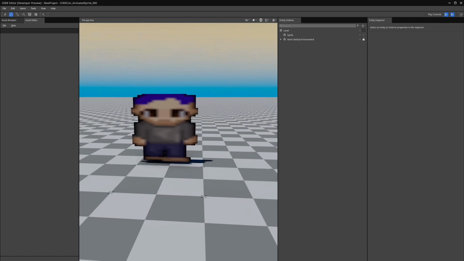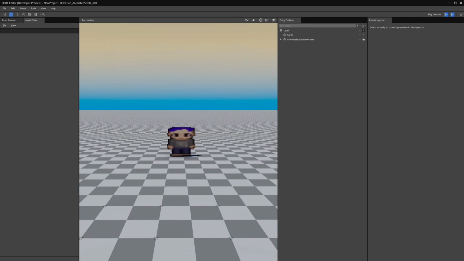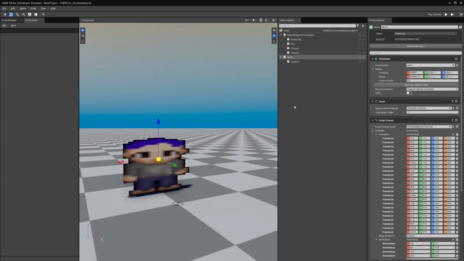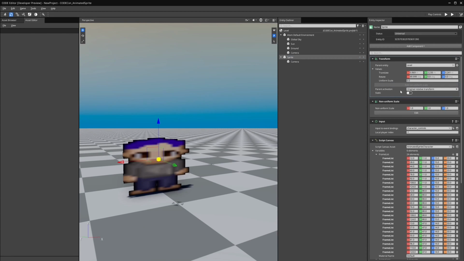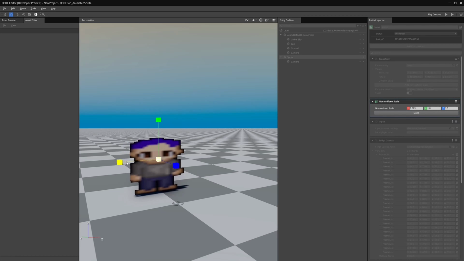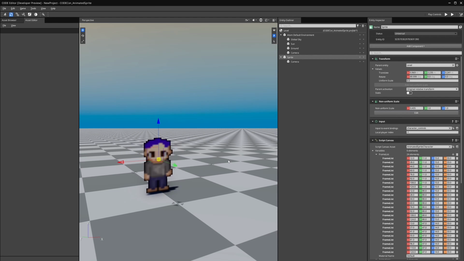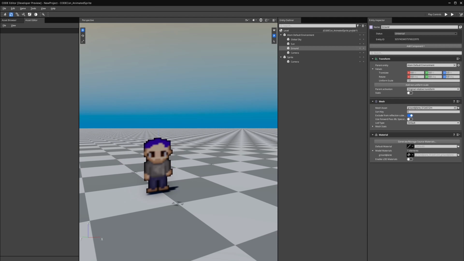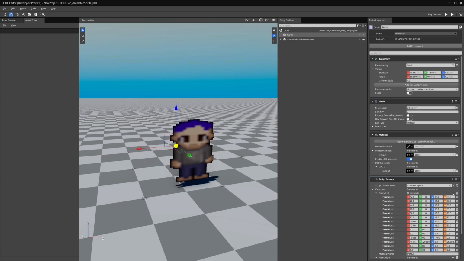And there you have it. We have our first animation state drawing perfectly, and we have a very nice smooth animation of all our 8 frames. I want to point out that currently the sprite is a bit wide. We can change that by adding a non-uniform scale component, and then that allows us to change the X dimension of our sprite. It'll just make it look a little better.